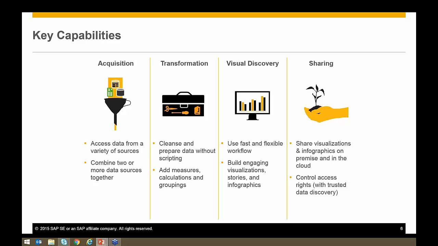So you can do things like add hierarchies within the Prepare Room. So maybe through your Hadoop database, you have things like sales down to the second. That's not normally how we talk about sales. So you can automatically extrapolate it out into time hierarchies where it would be represented in terms of days and quarters and more logical groupings of information. So you can definitely do things like hierarchies as well as calculations in the Prepare Room of Lumira.